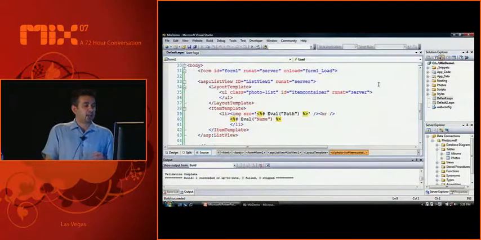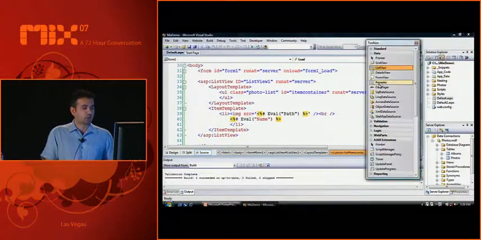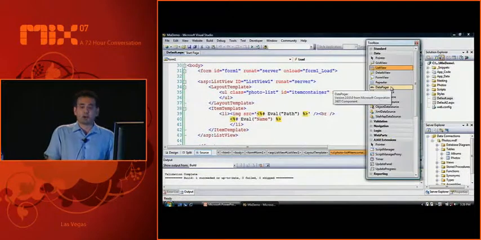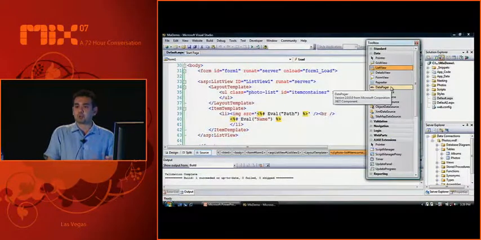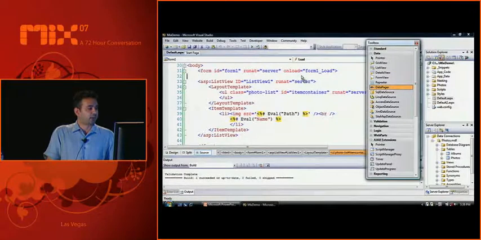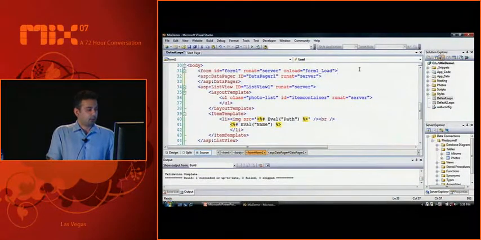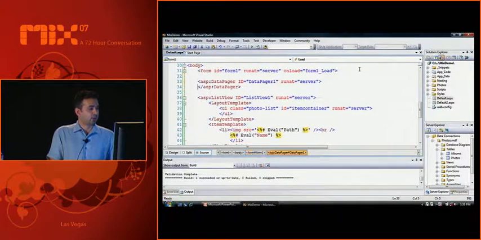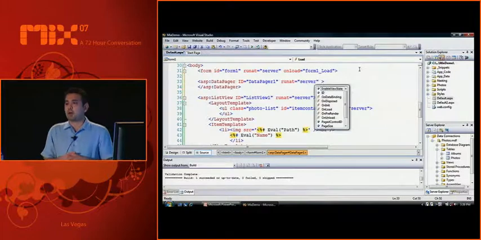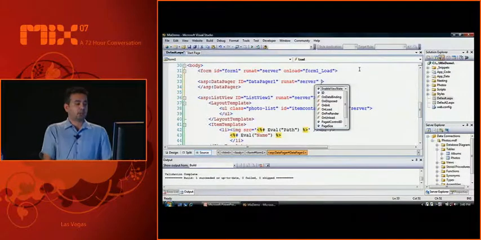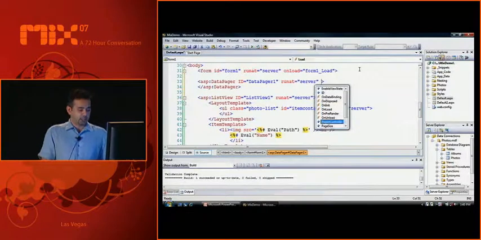So ASP.NET, with the list view control, has all the capabilities to do paging. And as well, they've got a new control called Data Pager so that we can define how the paging UI works. We'll go ahead and drag the Data Pager control out here. And as we're looking at the Data Pager control, one thing I can do is define what control I want this Data Pager to apply to. So I'm going to go ahead and pick the page control ID.